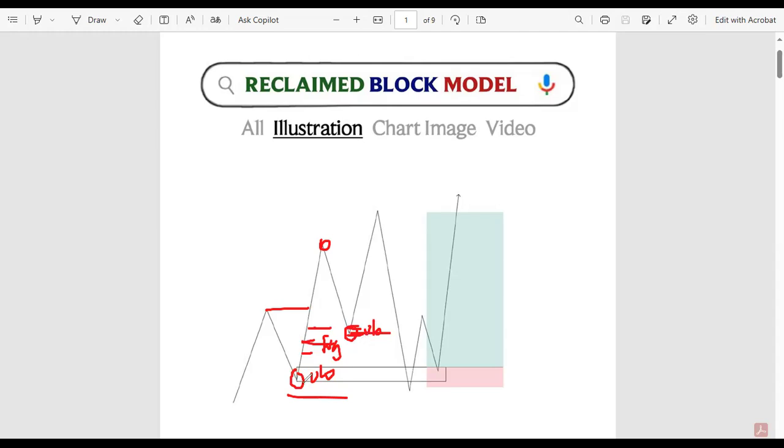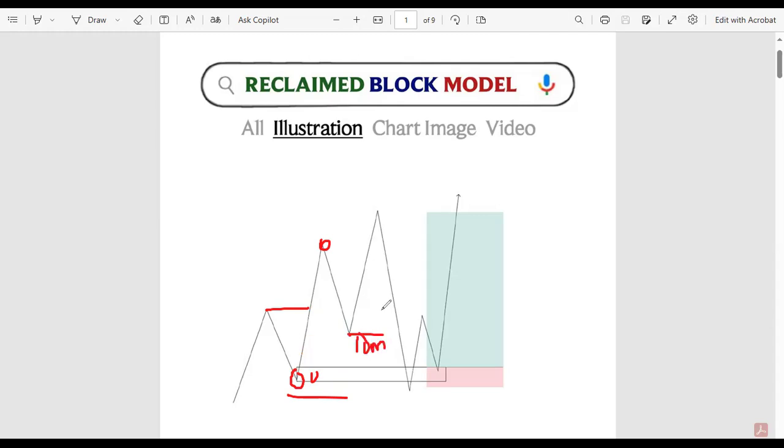Okay, so now this area, which is the newly formed order block, is going to become an inducement level. Why? Because the lower one is not yet mitigated, so we believe that price will tend to sweep the higher one, and this will act as a trap for those early buyers. And after price has swept this area, then it's going to become a good point for price to mitigate the true one or the discounted order block. Okay, so this is going to be an inducement level.